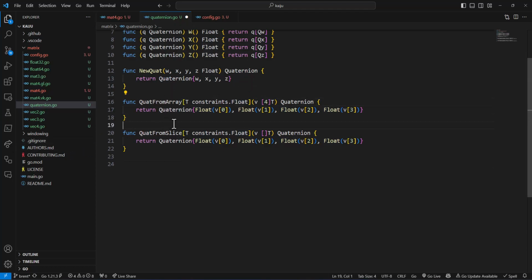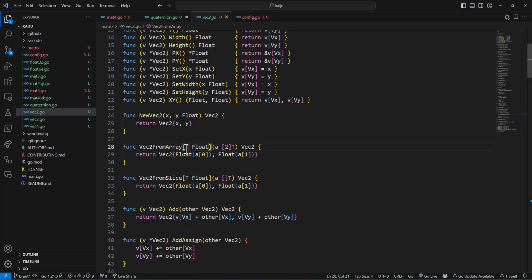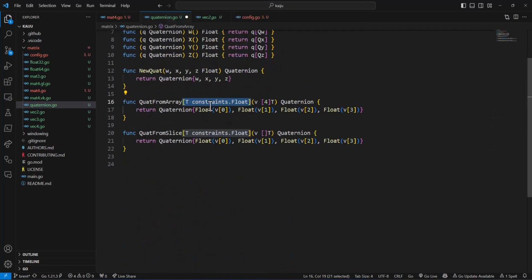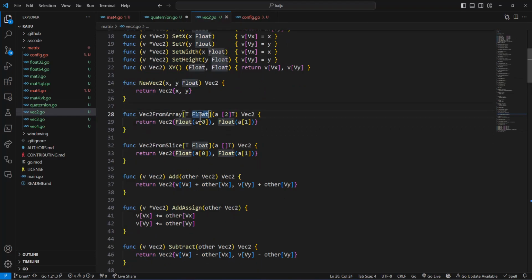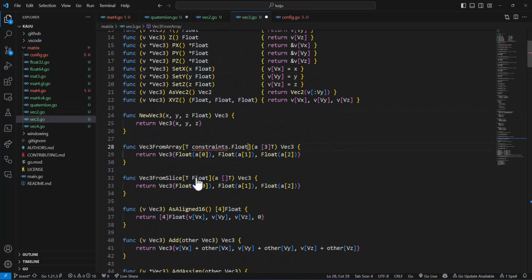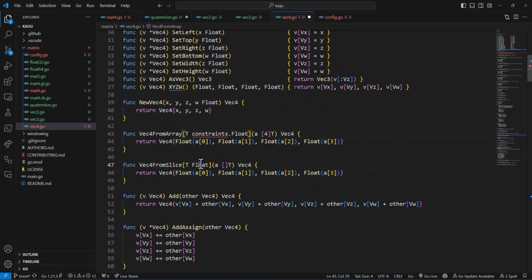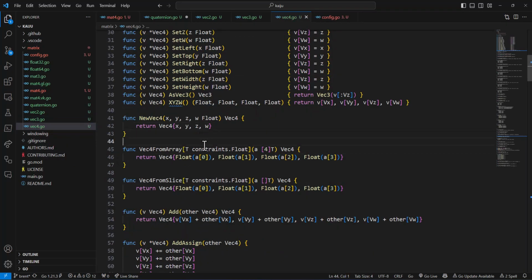We'll probably need to do a similar thing on our vectors. Vector2, t float. Yeah, we can do t constraint float, same thing. I think that's what I meant to do. Vec3, constraint float on those two. Vec4, constraint float on those two.